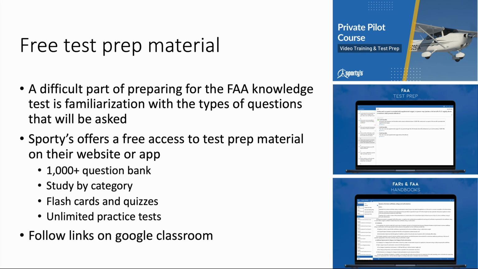So this is a free test prep material if you don't want to go through getting a full textbook. The company Sporties produces a lot of training material and courses, as well as supplies and things like that. If you set up an account with them, you get free access to their test prep page. It's access to their ground school, but all the pages are locked except for the test prep material.